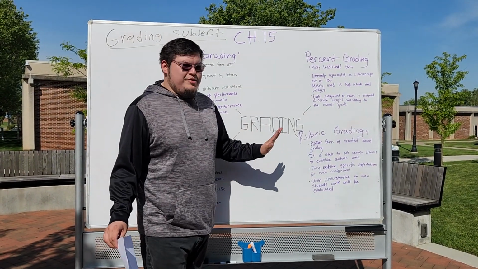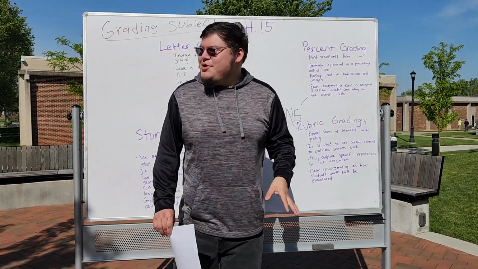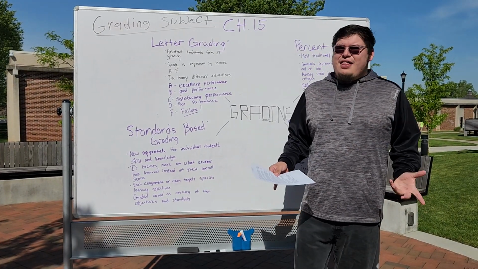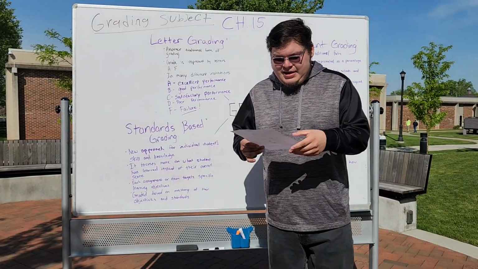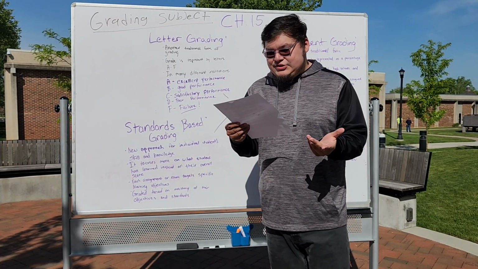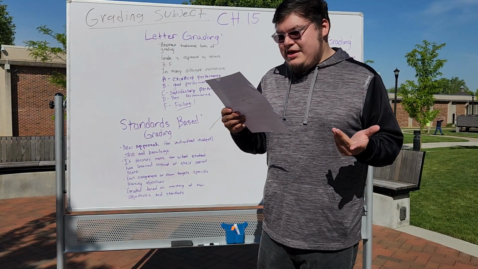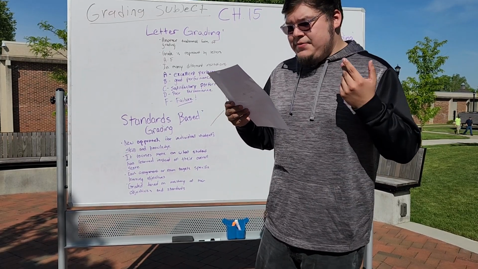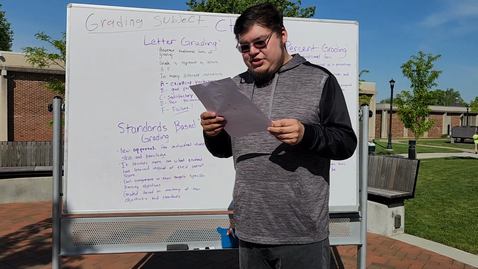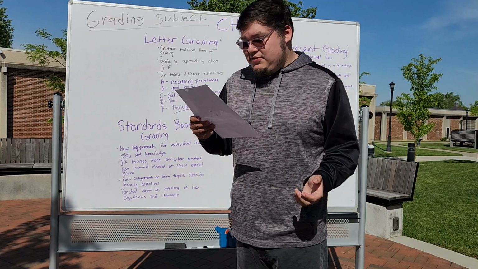So before I get to rubric grading, which is our last branch of grading, I'm going to go back to standard-based grading and give an example that's more in depth than what I said previously. An example for standard-based grading is in a math class, students are assessed on their mastery of specific mathematical concepts such as fractions, decimals, and geometry.